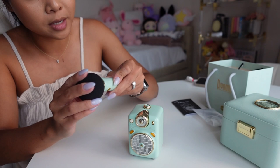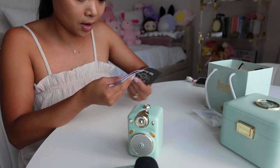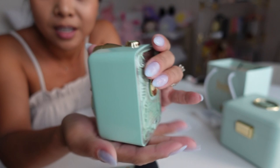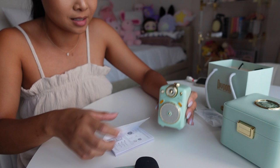So I'm guessing this just kind of goes over this like that, like a little microphone. I could be wrong. Okay, I'm gonna go ahead and see the instruction here. Yeah, okay, how cute. So let me just zoom you in here. Look at this. Isn't that just beautiful? It's really heavy. So it's a radio, I believe, and a karaoke machine, like an on-the-go karaoke machine. I could be wrong, but I'm pretty sure that's what it is, and I'm so excited. How cute is this? Oh my gosh.